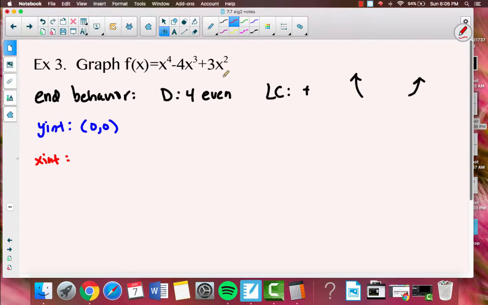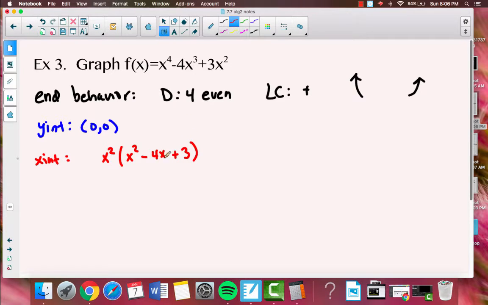So this is where, if you can factor, you want to, and if you can't, you just have to leave it and make a table. But we notice that all 3 of these things have something in common. So what can I take out of all of them? Well, I can take out an x squared. So when I take an x squared out of my equation, I'm going to have an x squared out in front, and then what am I going to be left over with? Well, when I take 2 x's out, I'm going to have an x squared left over. Then here I take 2 x's out, I'm going to be left with a minus 4x. And then in the last part I take 2 x's out and I'm left with a plus 3.